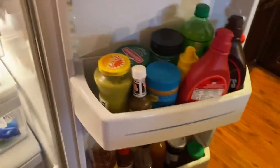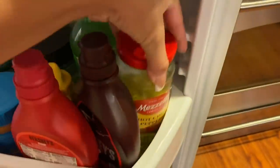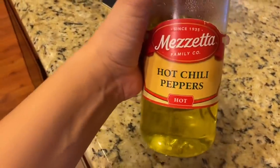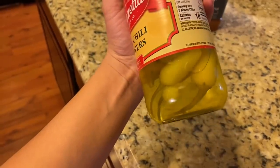And then I like to eat my chili peppers with the tacos. A lot of people ask me if they're pepperoncinis. No, they're not. They're literally hot chili peppers. These are the brand. They're so freaking good. Kind of like the ones at In-N-Out.